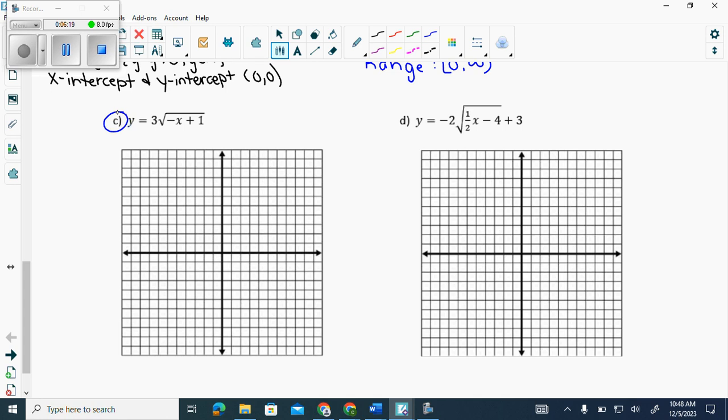A 1 in front of the x. Do I have it? No. I know that if it is a -1, people will mess it up way more than if it's a 2 or a 3 or a half. They'll remember to take it out. So make sure you take a negative.